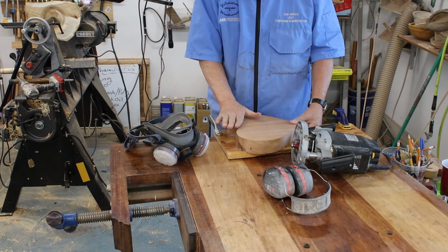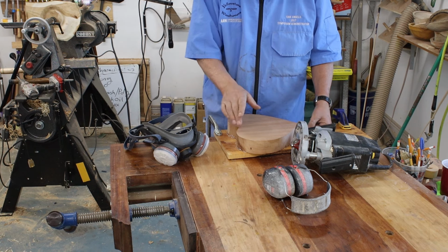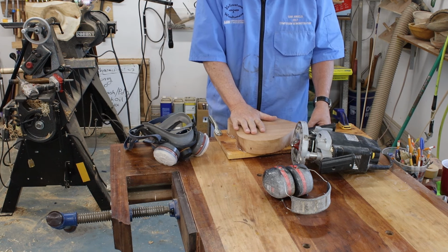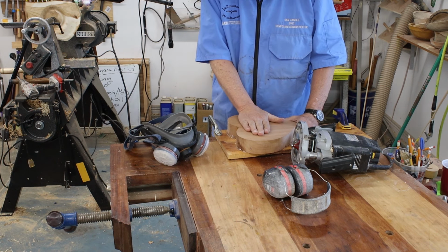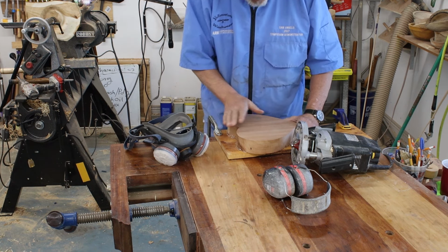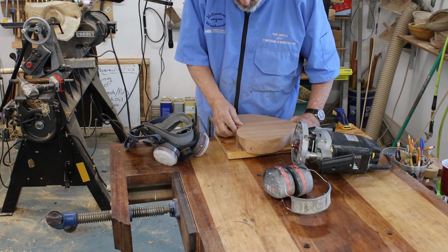Initially I was going to put this on my lathe and turn this, but I just don't think I'm going to be able to hit all the edges. This is not round. I think this is a better option. So this is the top of my seat. And anyway, let me suit up and I'll do a little routing on this and then we'll move forward.